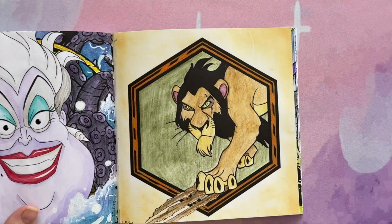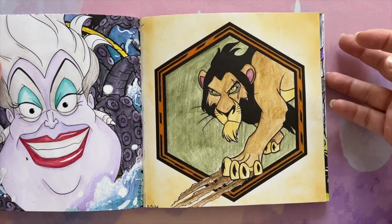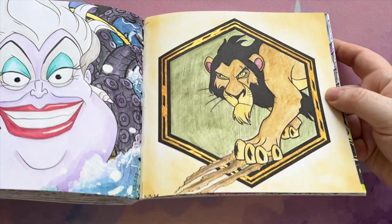And last but not least is Skye. And yeah, he has some metallic as well.